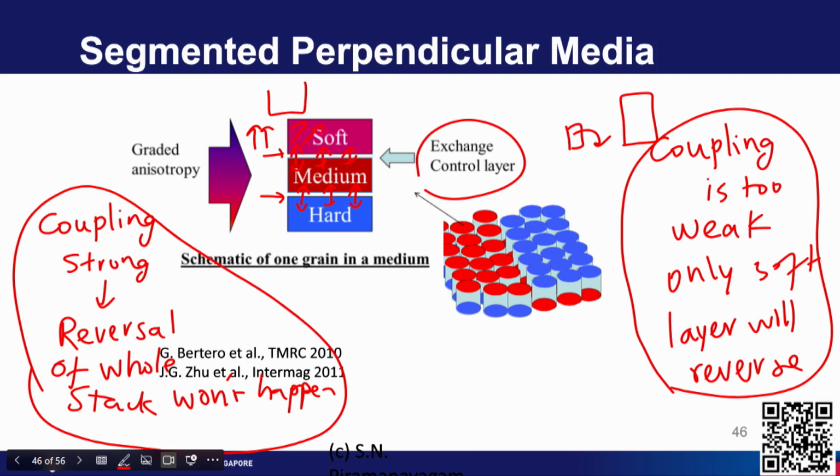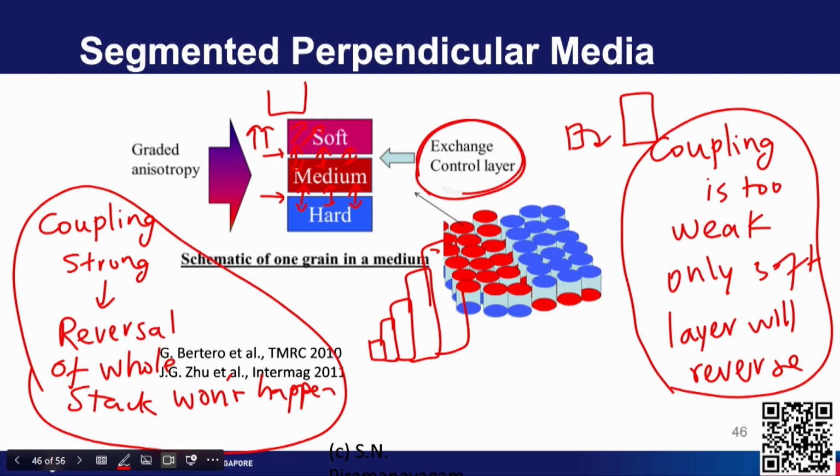Okay. This one is too close, they are just next to each other. So, you have one domino here, another domino here, another domino here, like that. Now, if you try to push this whole thing, you cannot reverse. So, optimization of this exchange coupling is also important. It cannot be too weak, it cannot be too strong, otherwise you cannot achieve the reversal. So, we have to optimize this exchange coupling.